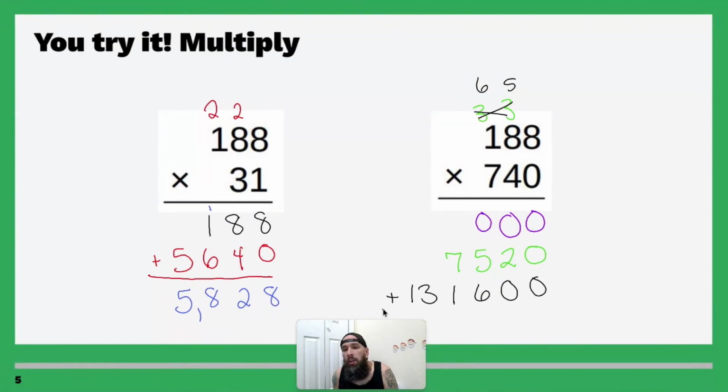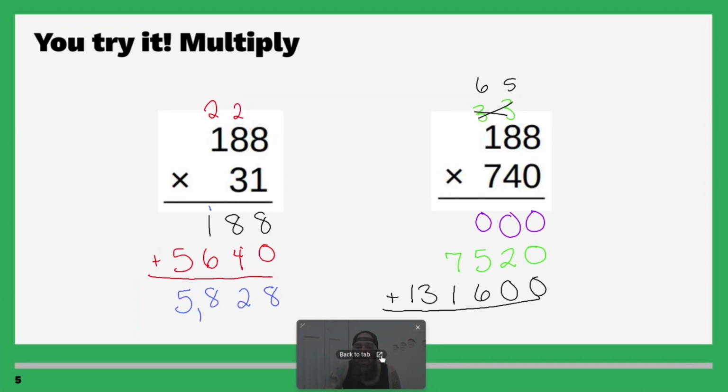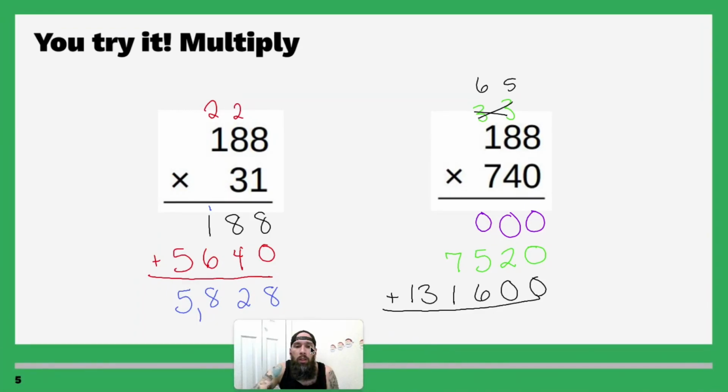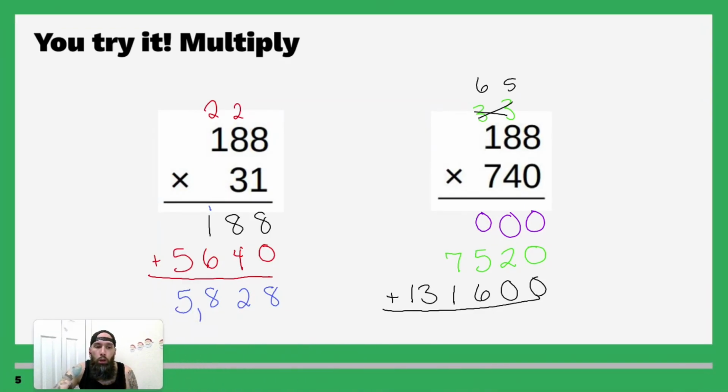Now we're going to add these two lines. Let's move my face again. Maybe I should just keep me over here. I know a lot of you are like, why can't we just get rid of his face? Because this is the money maker. Come on. Give me more credit.